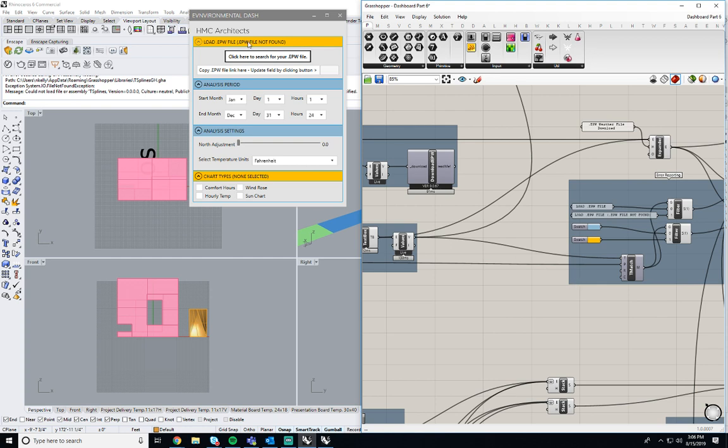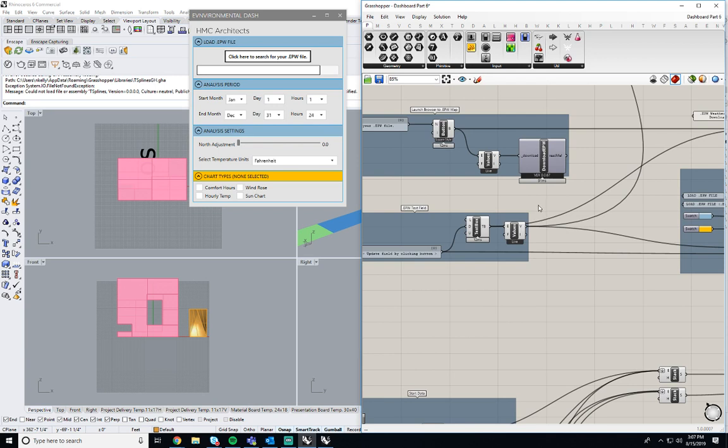This first error is not perfect. If I selected all of these or selected that text and then updated it, it's going to remove the error even though you don't have an EPW file link in that field. This was the best I could do for now.